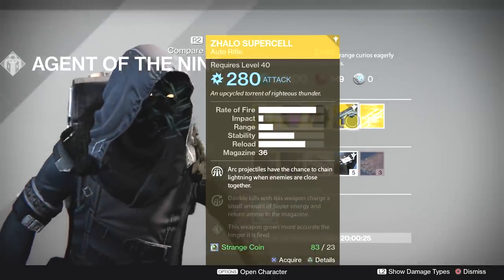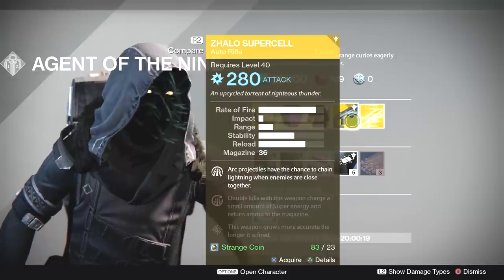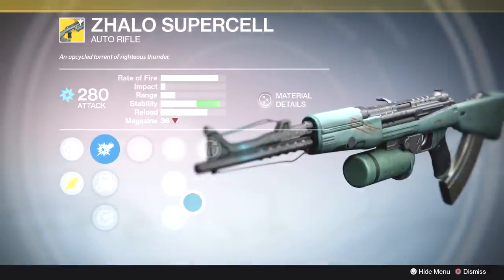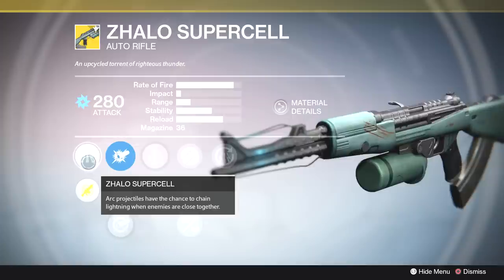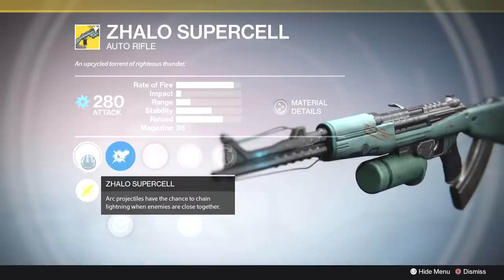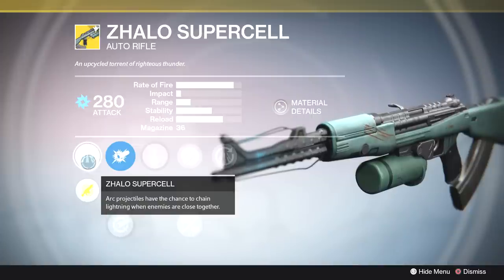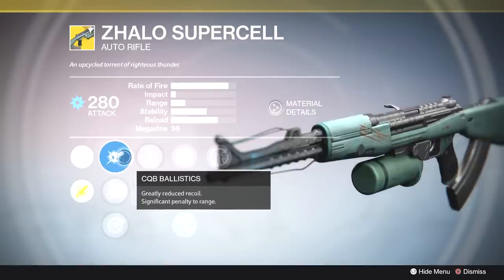Next, another thing that's totally eluded me, the Zhalo Supercell. It's the only arc burn primary in the Taken King so far. I can't wait to get my dirty little hands on this thing. I've been super jealous of all my friends who have it because they're telling me it's really fun to use in PvE. Zhalo Supercell arc projectiles have the chance to chain lightning when enemies are close together. The chance is pretty good, plus it's an auto rifle that fires pretty quickly, so you're constantly getting that chance to roll. This thing just does massive damage to a group of enemies. It's a very good gun for PvE.